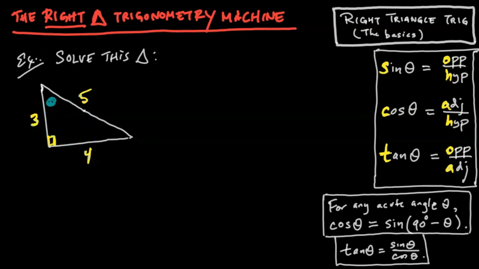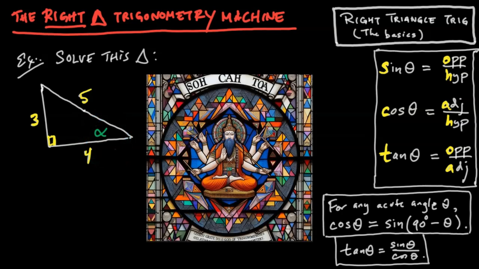Well, if I know one of them, then I automatically know the other because of course they're complements. So let's just give one of them a name. Let's call this one over here alpha. All I need to do is call on SOH CAH TOA, and I ask him, great SOH CAH TOA, how can I find this angle alpha? And he looks back at me, and he listens to my prayer, and says, you fool, it's simple enough. Use any part of my name. For example, you want this angle. You know the adjacent leg. You know the hypotenuse. Use cosine, you utter fool.